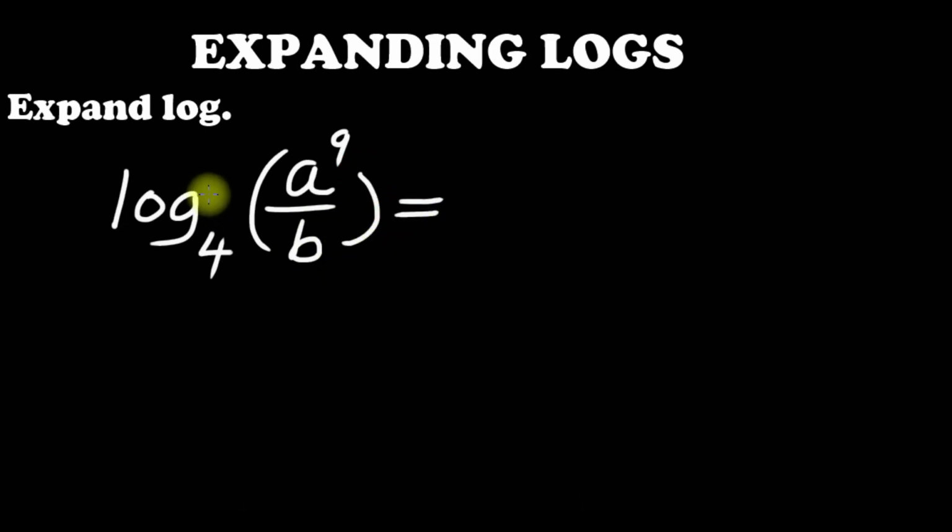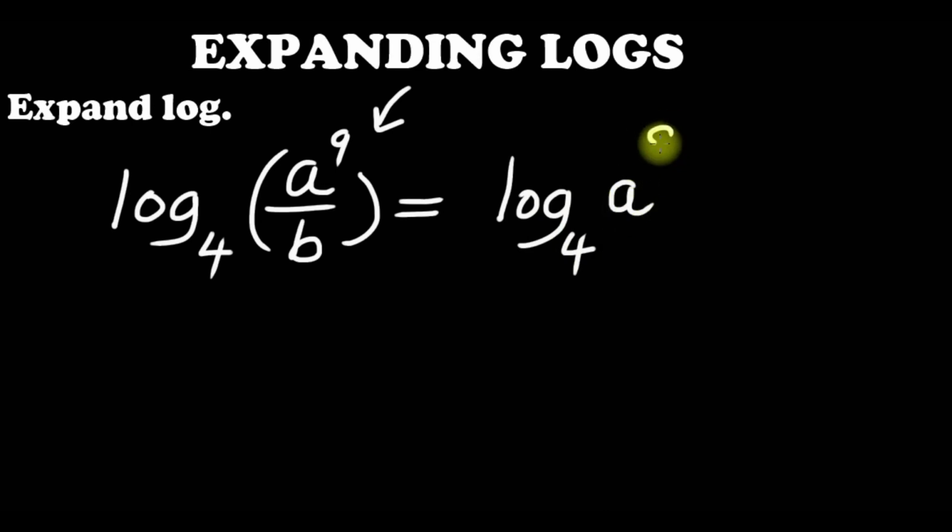So this is what you see on the left hand side of the equal sign of the property, and you have to take it to what's on the right hand side of the equal sign of the properties. So here you have log base 4. Okay, so you have log of a quotient. So this is a quotient, it's divide. So that is the same thing as the difference of logs. So it's going to look like this now. Log base 4 of a to the 9 power minus, that's the difference, log base 4 of b.